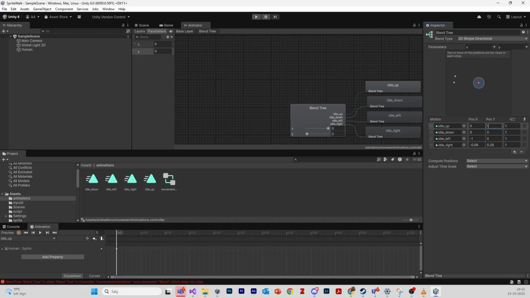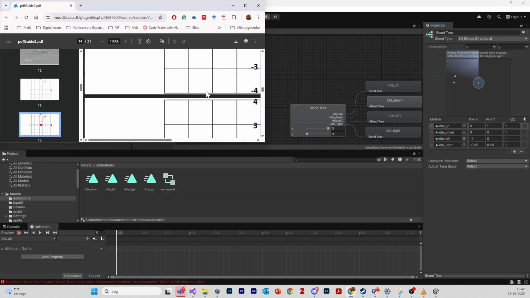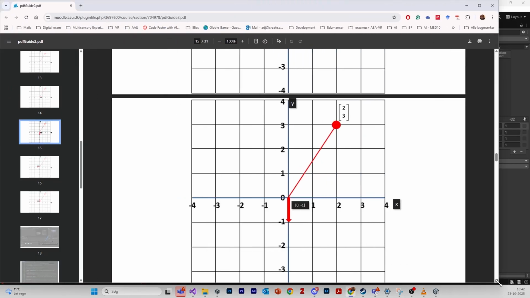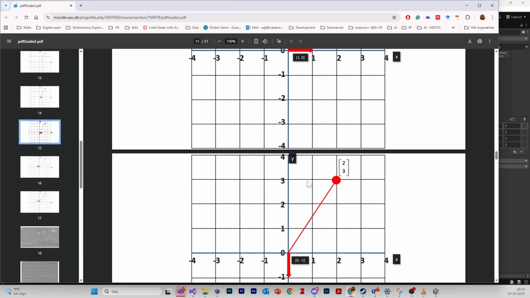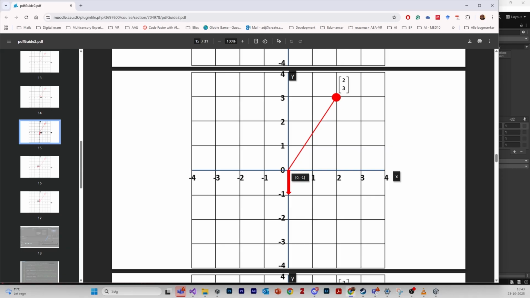Okay, maybe I can show you the PDF I made so you better understand what's going on here. As you can see here, and you also have access to this PDF, moving to the right means X is 1. This is what we are moving around on. Moving right is X is 1, Y is 0. But if Y is -1, then your character moves down.